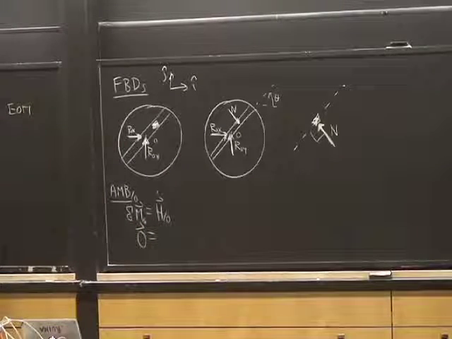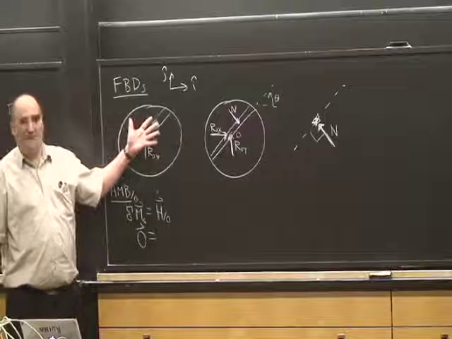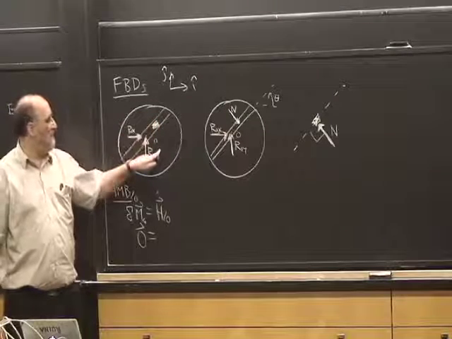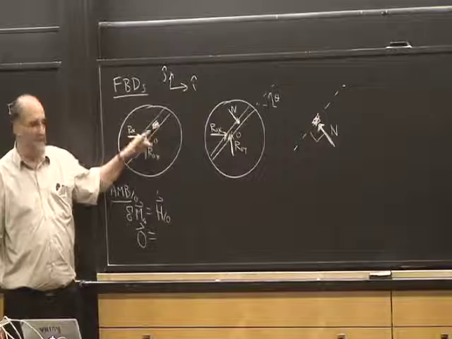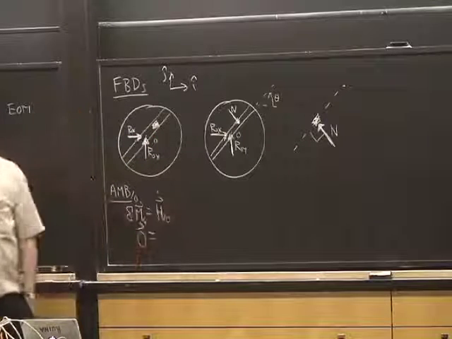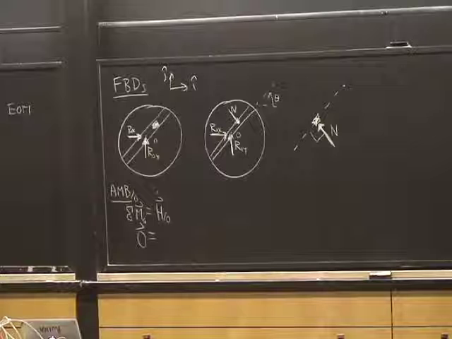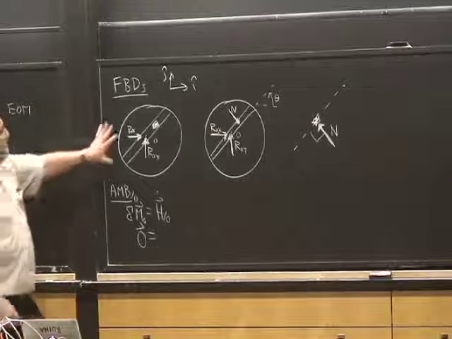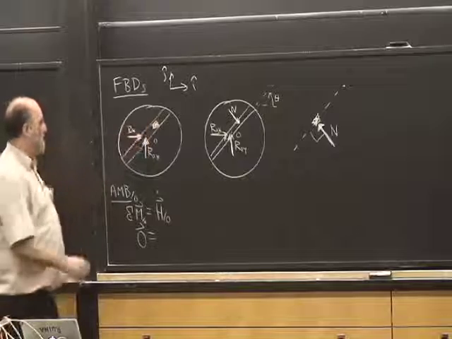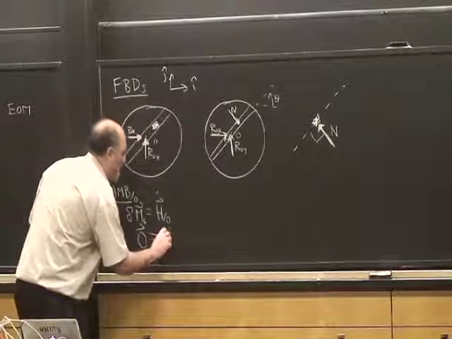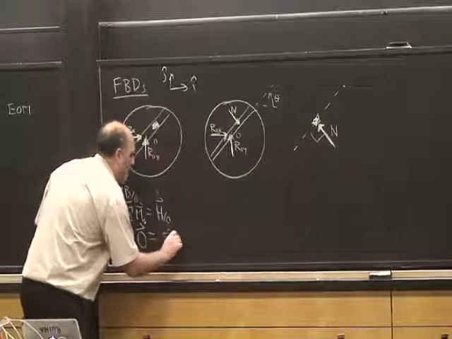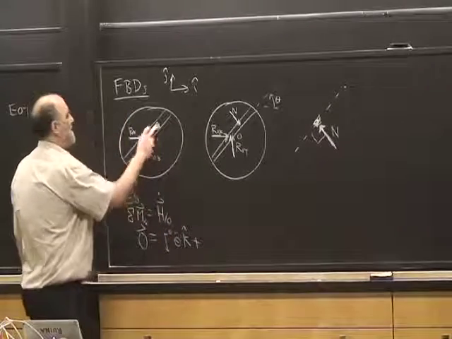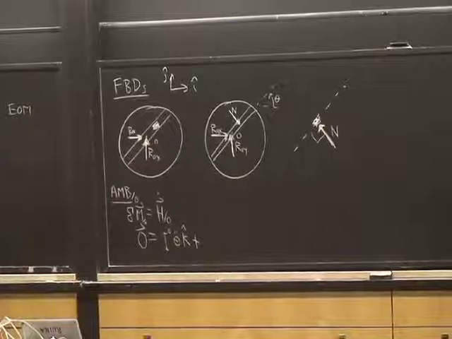And then how do we figure out the right-hand side? Well, this is a system of systems. So we look at the rate of change of angular momentum of this, add it to the rate of change of angular momentum of this, and that gives us the right-hand side. The rate of change of angular momentum of the system is the sum over all the atoms. We can break the atoms into clusters, in this case one rigid object and one particle, and see what we get. So for the rigid object, we get I0 theta double dot k. And then we add to that the rate of change of angular momentum of this thing spinning around.